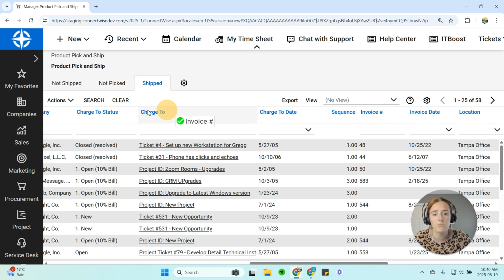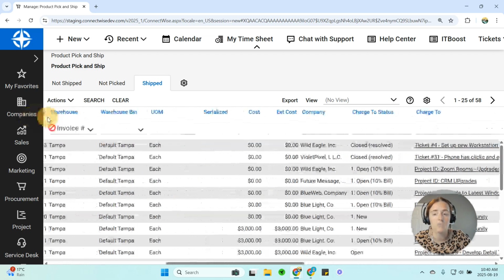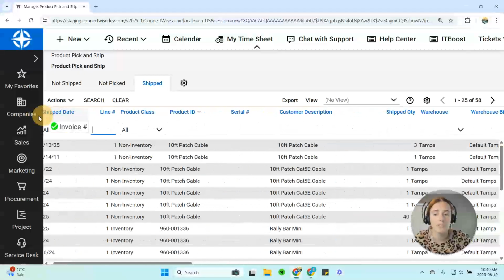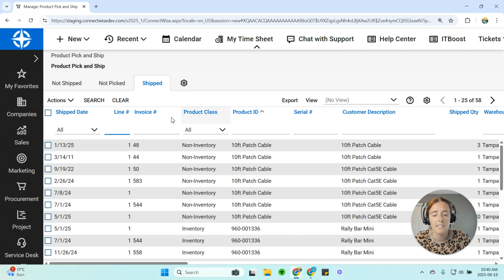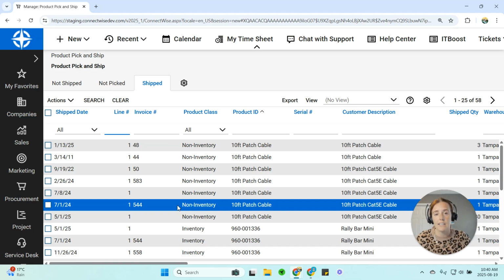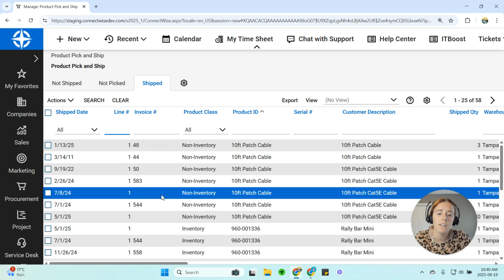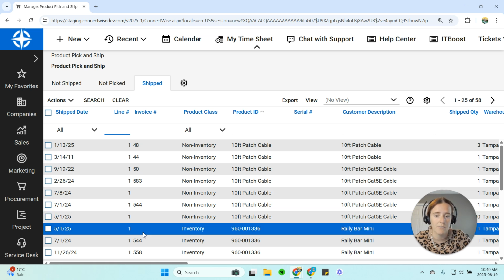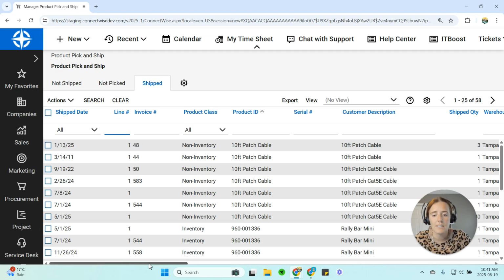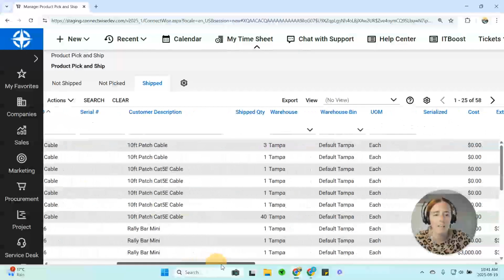And that's true for physical items. It's also true for licenses. We want to make sure that if it's tangible or intangible, as soon as the client takes delivery of it, we are invoicing it. So I'm very concerned whenever I see anything that has a blank invoice number here. It means that this has not been invoiced. And I don't really think that that's how we want to be. That's where the $50,000 came from.